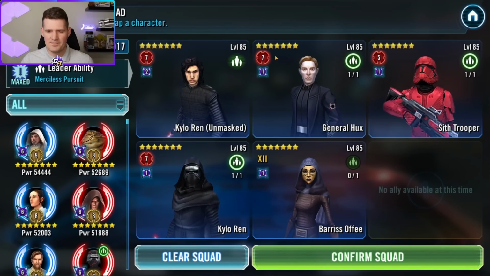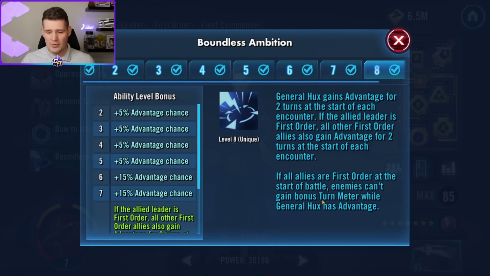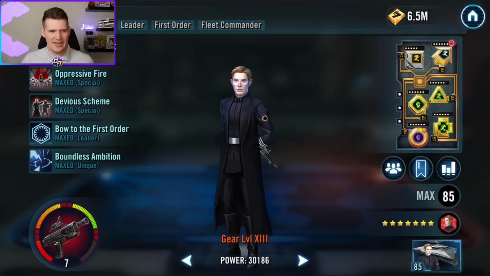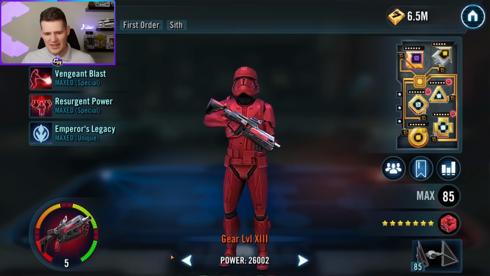But the thing that happened, and I remember when this happened, when Hux's kit got revised a long time ago, is that if all allies are First Order at the start of the battle, enemies can't gain bonus turn meter while General Hux has advantage. This might be the most important part of Hux's kit in general, the fact that any enemy, except Marrok I guess now, can't gain turn meter against the First Order team when he has advantage. If you stick any other character in, I don't care if it's Barriss or Watt or whatever, the second you put them in, that goes away.